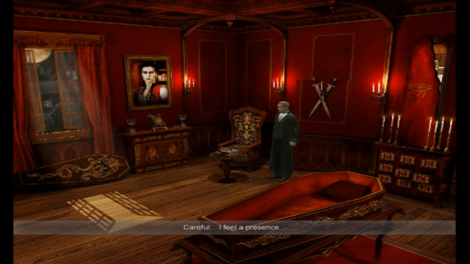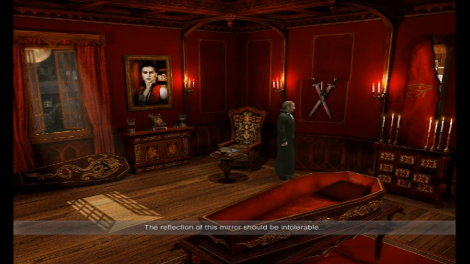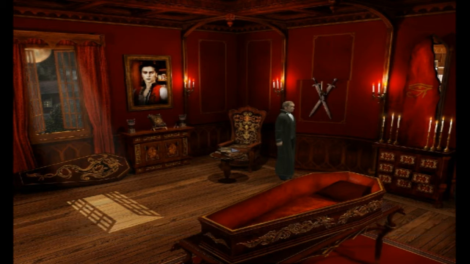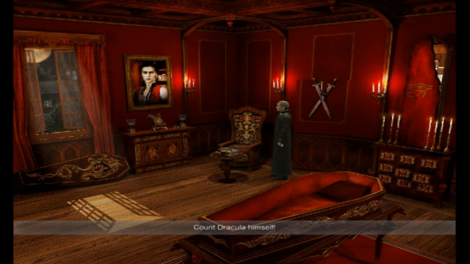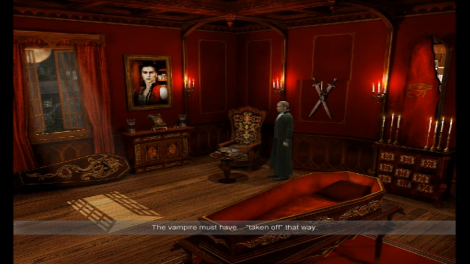Ooh. Careful. I feel a presence. A lot of stuff. Yeah, the Mages Guild from Oblivion. The reflection of this mirror should be intolerable. Dracula's a bit of a pretty boy. Dracula himself. Prettier than usual. The vampire must have taken off that way.